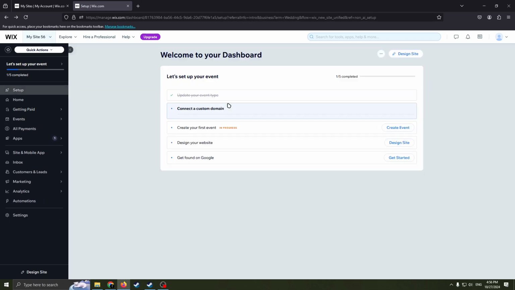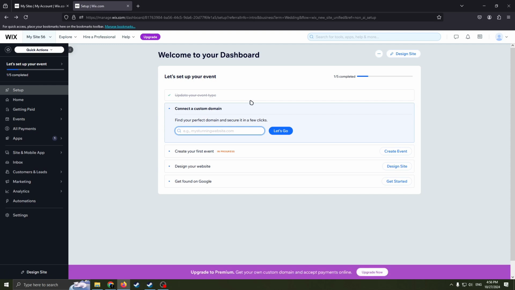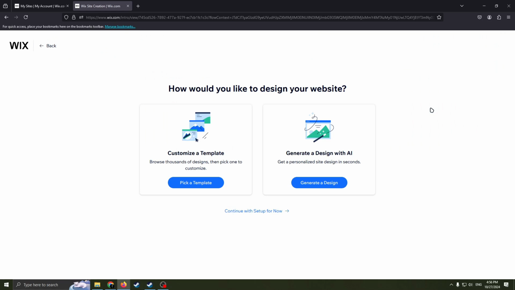So let's move straight to this point, design site. Now we need to decide exactly how we want to design our website. Browse thousands of designs and pick one to customize, or get a personalized site design in seconds with the help of AI. But I would like to choose this one, pick a template, and recommend you to choose the same option.